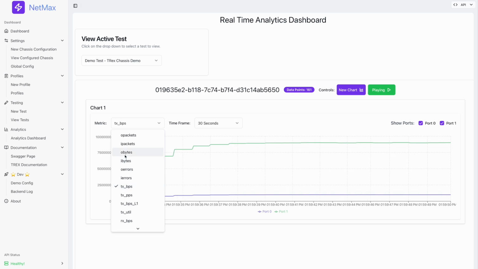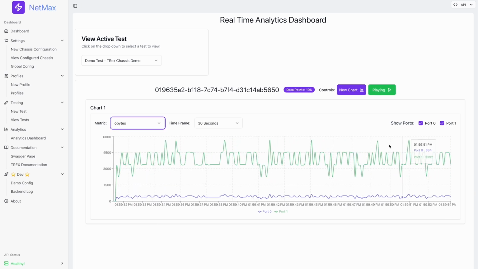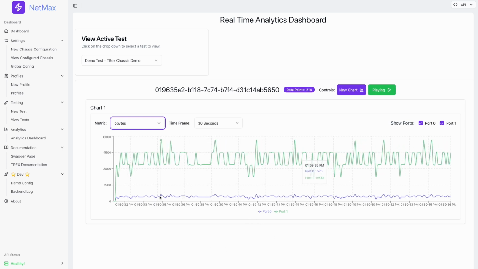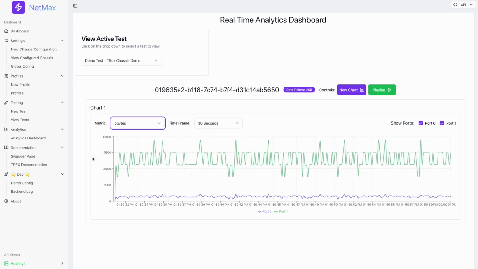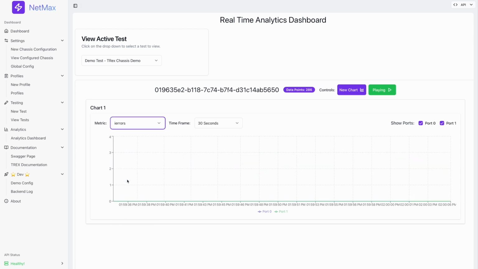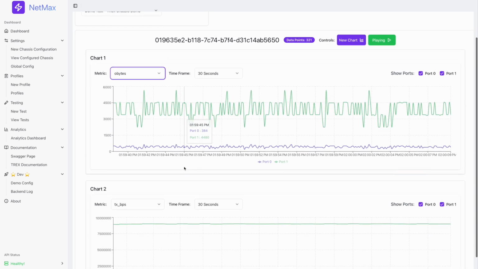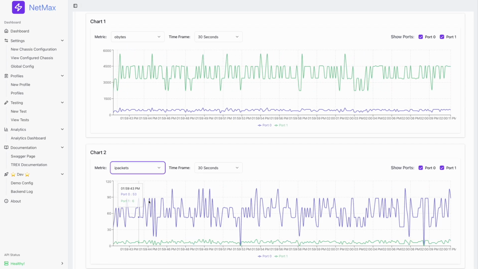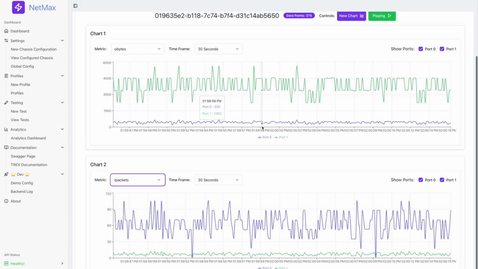So let's look at outgoing bytes, and we can see that port 0 and port 1 are selected, and they're labeled on the bottom. So port 0 is sending about that 1 megabit per second out, while we can see that port 1 is doing that 70% of the test. And there's a lot of information we can look at live. There's no errors right now because this loopback is perfect. And then you can compare all sorts of information live.